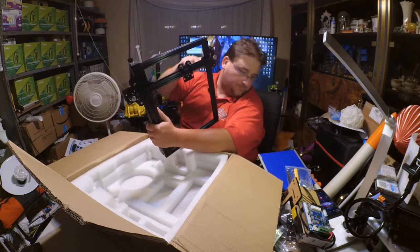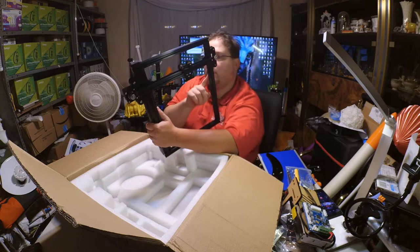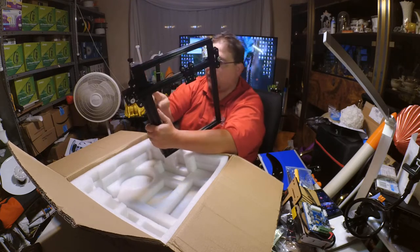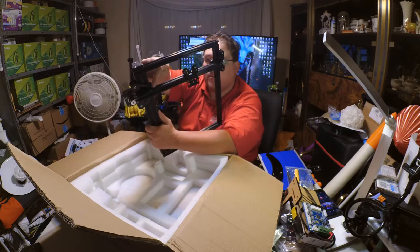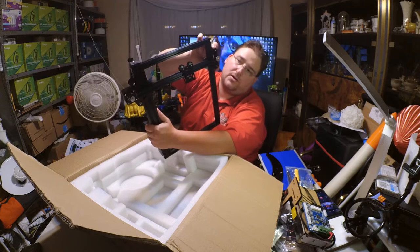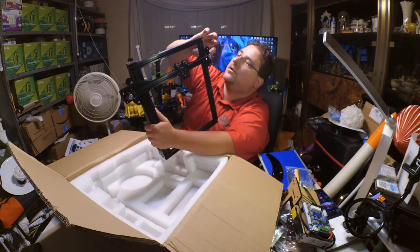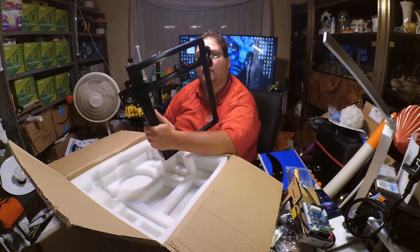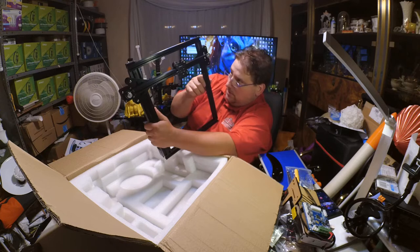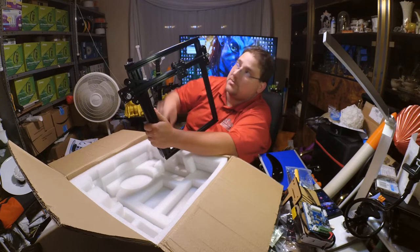Ooh, that popped off. The triangle braces are metal. The important high-load one has metal on both sides. So you have a metal plate here and a metal plate here, sandwiched with the wheels in the middle. This one here is not under a heavy load, so it just sits there. The belt also ties into the same metal plate. So this is well designed. I like this. And it does not look like any of them are concentric. So I guess they're set from the factory, so it's a good thing that they're metal.